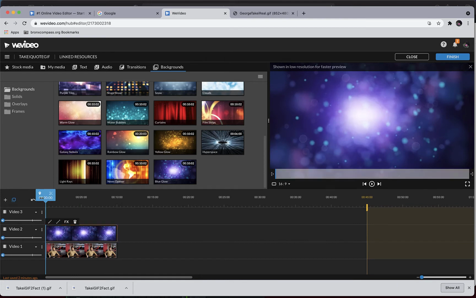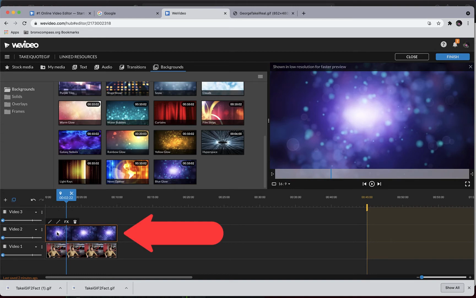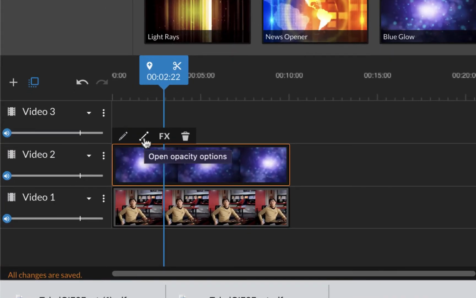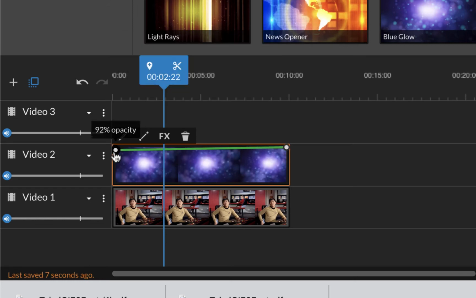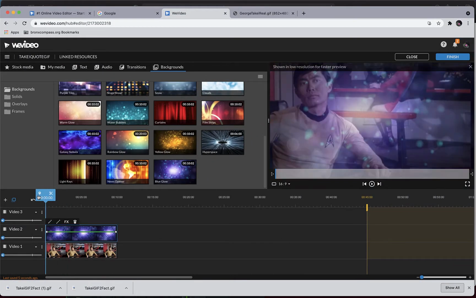Now look what happens. We can't see the photograph at all, and that is because we see this at 100% opacity. And if we click on this second icon, it says opacity options. What you'll do is you'll just drag this down. Now, I think I went to about 60% or so when I try this. And again, you should be trying different opacities, different photos, different ways of laying out the photo, different text, different backgrounds and effects, and see what works for you. Really have some fun and play with it.